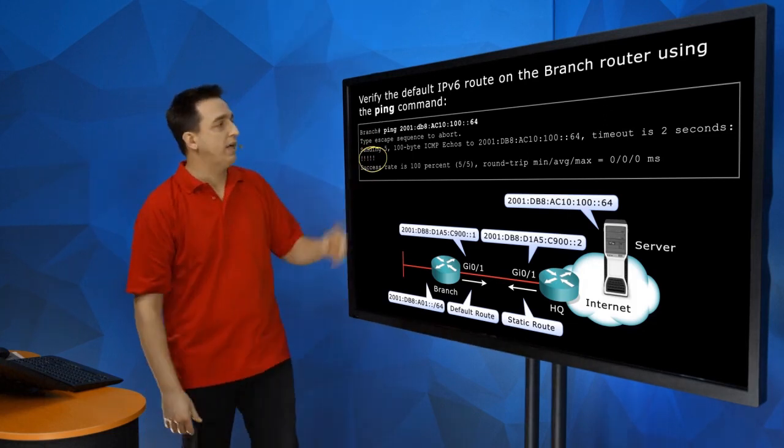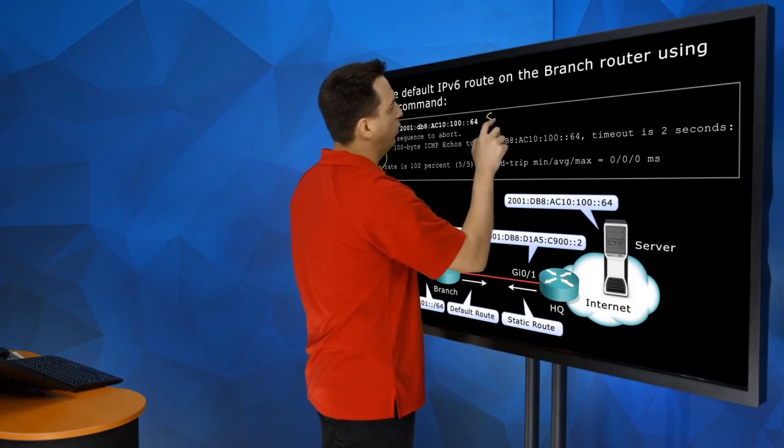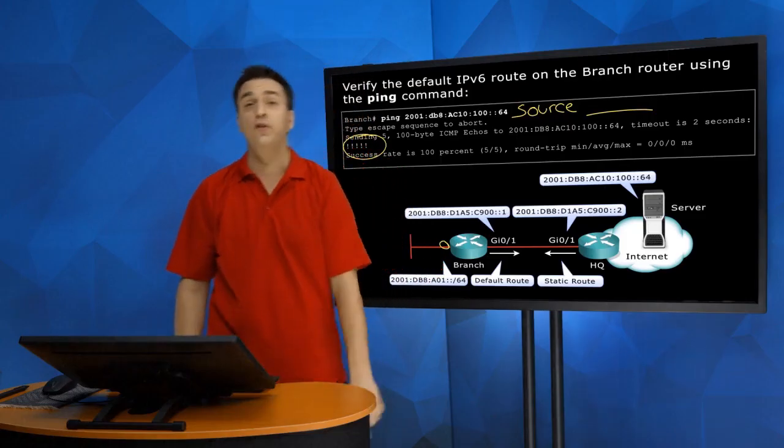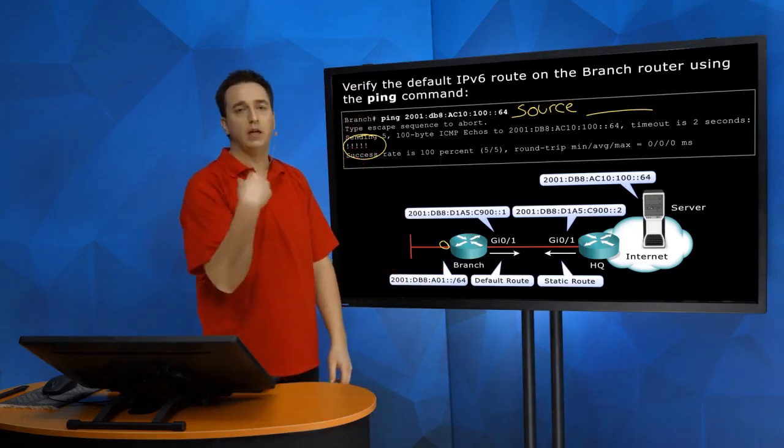Something we might want to do here is change the source. So if we change the source in this case with our ping by adding on that option and then specifying a different source address like 2001:db8:A01 and whatever the address is of this router interface here, then we could test connectivity from that branch local area network up to the server and see if we have full connectivity at that point in time, round trip.